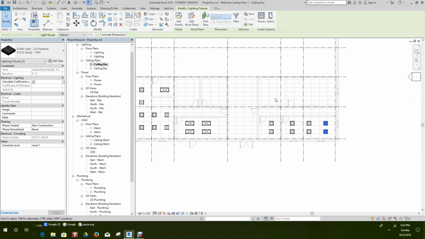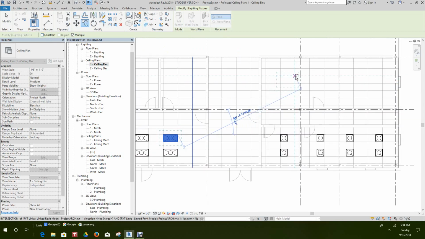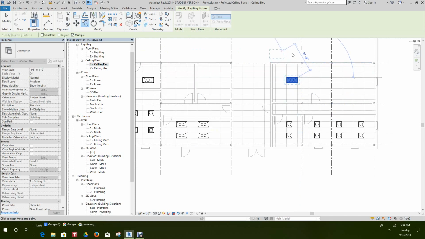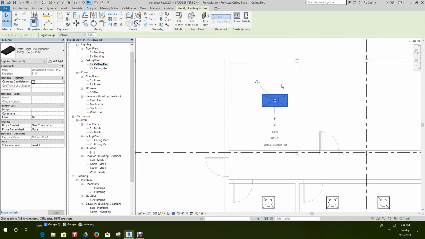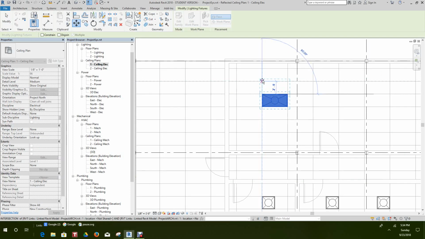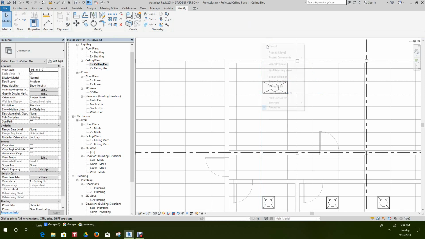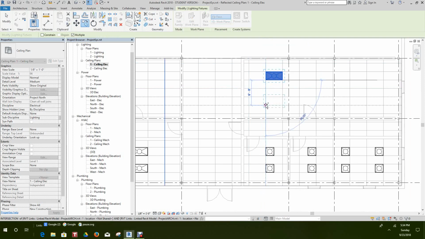Let's go with a 2x4 here. Let's copy this one. Let's turn constraint off so we can get them up here. And we'll place one there, and we'll lay these out like so. We'll copy this one from here to here.